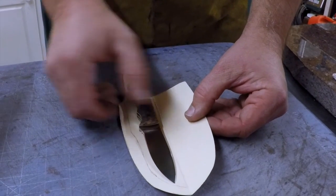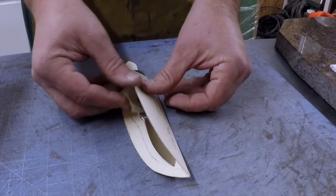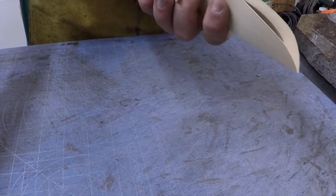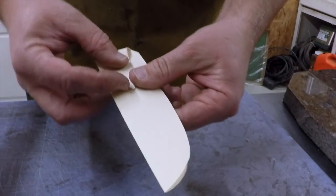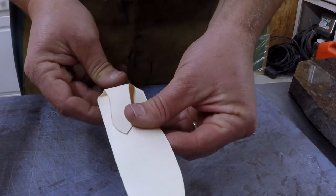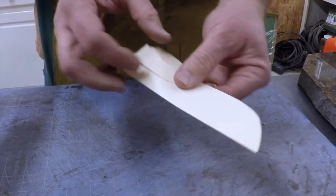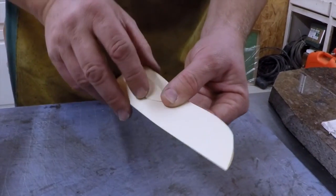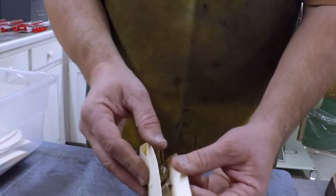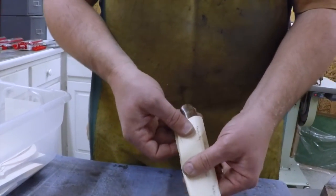So this knife would sit something like this in the sheath. This is your belt loop. Doesn't want to cooperate here. This is your belt loop. This would be your right hand. So you have your belt loop. You want to be sure to sew that and glue it before you fold this over and sew it. Makes it difficult. And this is kind of what it would look like.